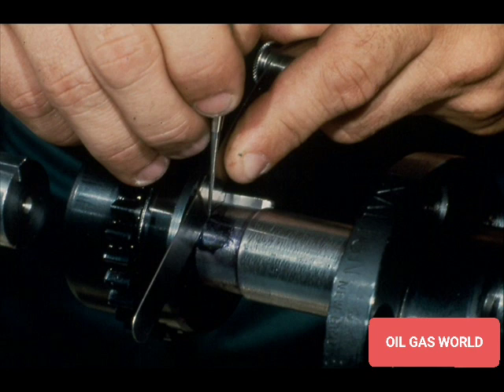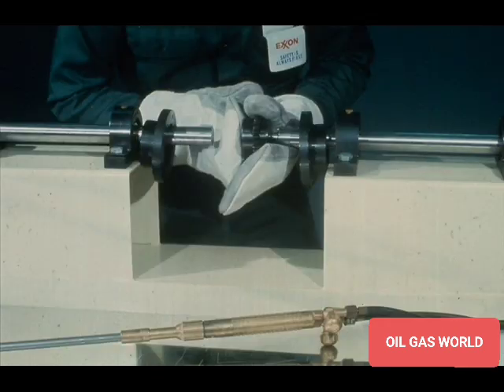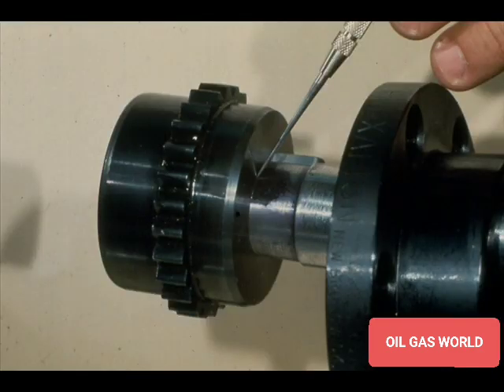Before fitting the hubs, you should determine how far the hubs must go on the shaft, then mark the point on the shaft. Check the temperature of the coupling hub frequently with a pyrometer when heating it. Slide the hot coupling hub quickly to the mark on the shaft using asbestos gloves to keep from burning yourself. When the coupling stops, check its position against the reference mark you made on the shaft. If the coupling slid on too far, remove it and allow the shaft and coupling to cool before trying again. If the hub did not slide onto the tapered fit far enough, remove it, reheat it, and try again. In either case, it will be necessary to recalculate your temperature since the first temperature was apparently not correct.